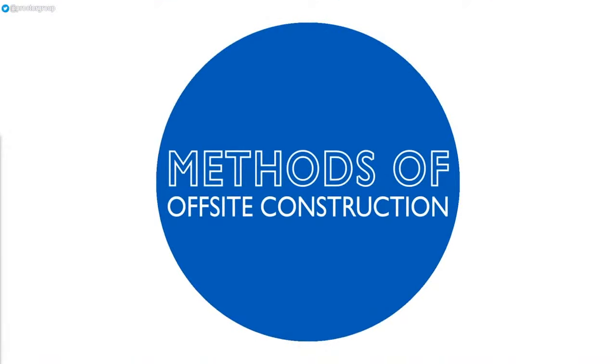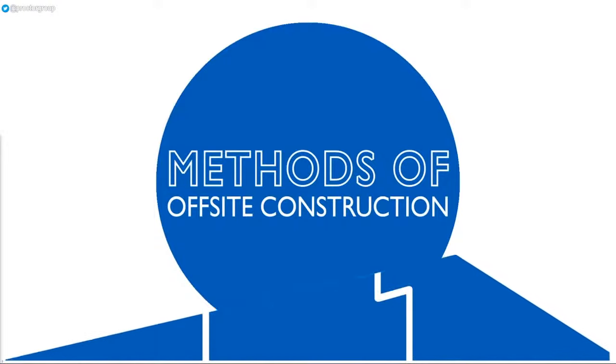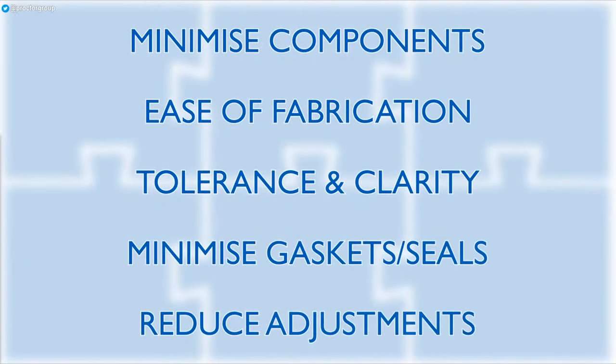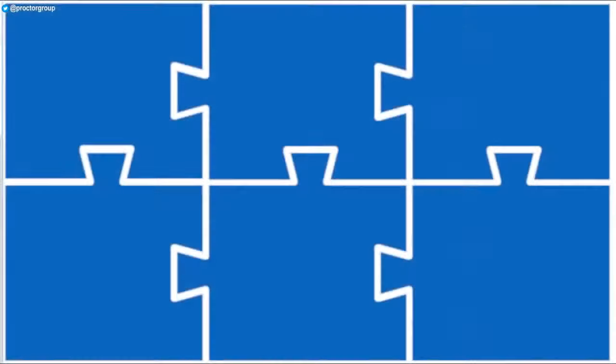The common thread between the methods of construction we'll discuss today is the use of off-site manufacturing. Moving processes from a site to a factory environment brings several benefits in a range of areas, from improving manufacturing tolerances to minimising waste. In previous webinars, we've discussed the concept of design for manufacturing and assembly, which applies in varying degrees to these methods. The key concepts of DFMA revolve around designing out complexity and minimising the potential for errors, and the more controlled environment offered by factory manufacturing makes a lot of this easier to achieve.